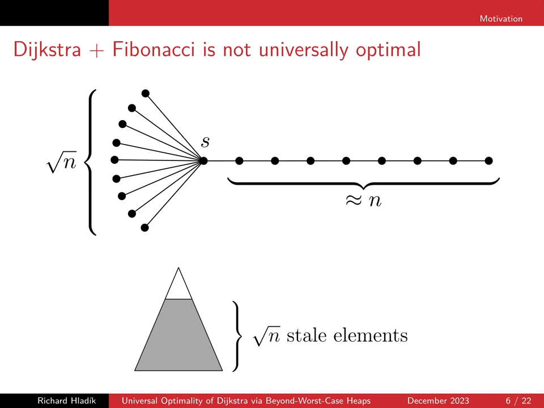We can't just not insert them, because we don't know if they will be useful or not. But maybe if we chose a different heap that doesn't count them in the extract-min cost somehow, we could hope to get a better time complexity. And it turns out that yes: if we pick a heap whose extract-min cost is not logarithmic in the total size of the heap, but only logarithmic in the working set size of an element — which I will define — then we actually get a universally optimal Dijkstra. This is the crucial condition.